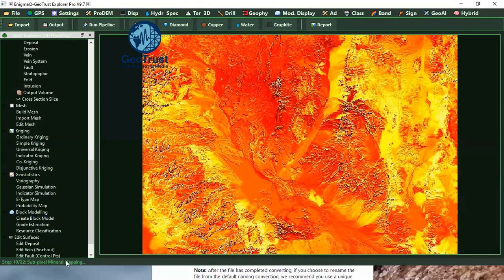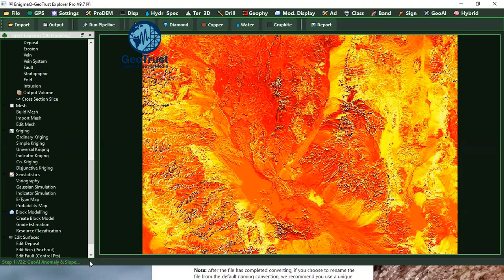If you look at the bottom left corner, it is now in step 10, which is subpixel mineral mapping. At the bottom, it is now in step 10 from 22 steps of analysis. We have to wait until it finishes all steps.